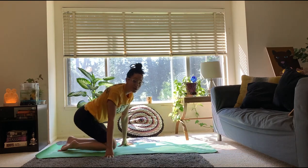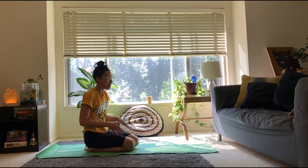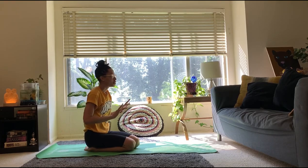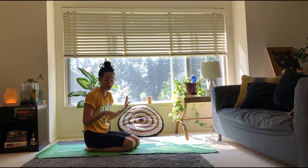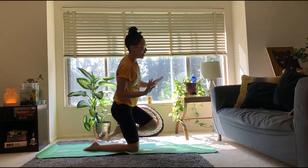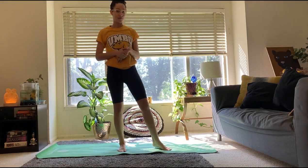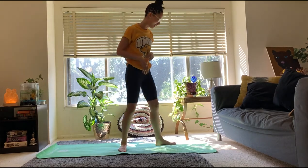At any time, please feel more than welcome to drop your knees to the mat and take a rest. If it seems like it's too much, drop your knees, skip around, hop back in when you're ready. It's your practice. Please don't feel any type of way if you have to modify so that you're practicing safe in your body. So let's get started.